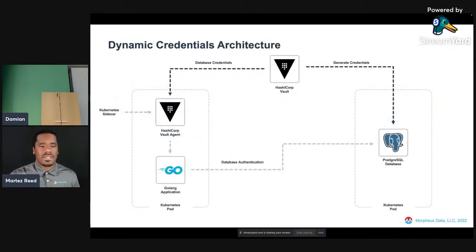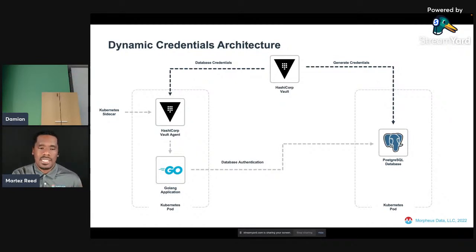And so from a dynamic credentials standpoint, one of the ways we can facilitate this is utilizing a number of the constructs in this example that HashiCorp Vault provides to be able to facilitate dynamic database credential access to our database. So in this example, there is a Kubernetes sidecar being injected into our Kubernetes pod that runs our application. And what it's doing is allowing us to facilitate that interaction between the workload itself and the Vault cluster. And so what we want is that our database credentials are injected and available to our application, whether that be something like making them available on a volume or injecting them into environment variables. At the end of the day, we want to be able to get access to the credentials.